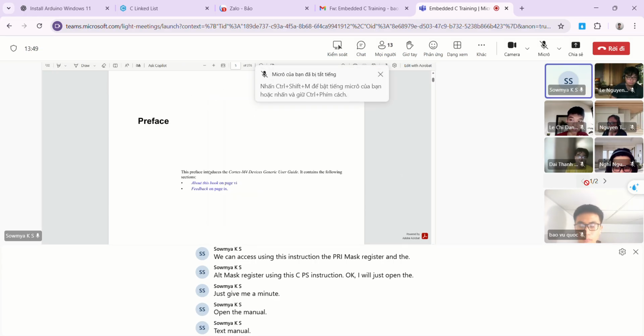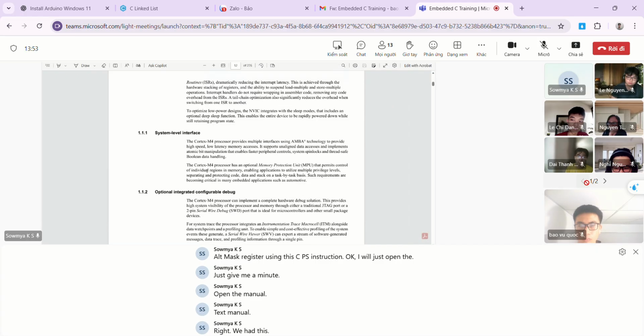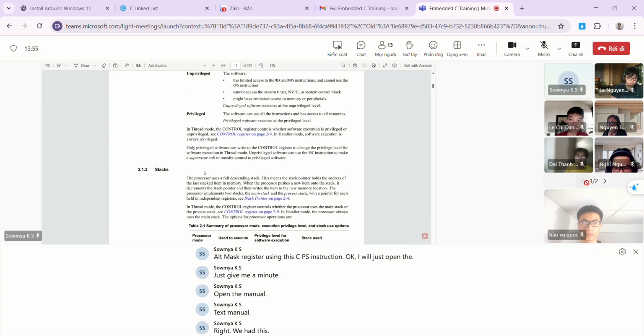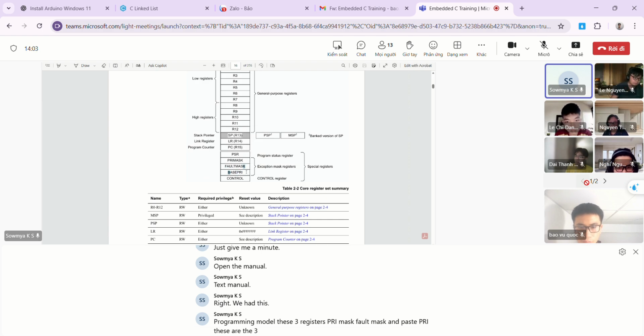Right, we had this programming model, these three registers: PRI mask, fault mask, and base PRI. These are the three interrupt mask registers.